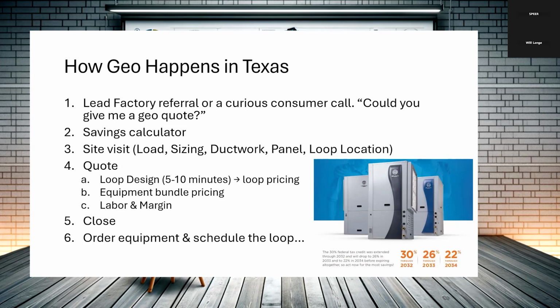If the University of Texas puts in a $10 million geothermal system, which may or may not happen, they would get a $3 million tax credit on that, significantly lowering their capital investment. Or if you're a homeowner doing a $60,000 install, for instance, maybe a big 5-ton unit, that's an $18,000 tax credit to the homeowner, bringing the cost of the install from 60 down to 42. Kind of nice, kind of a nice feature. And that's still alive and well.